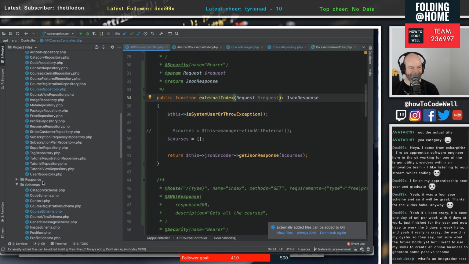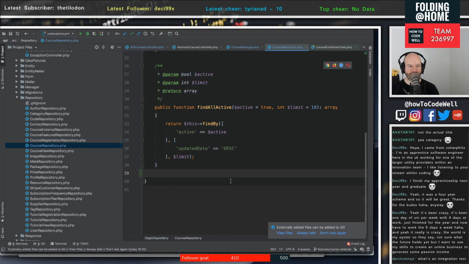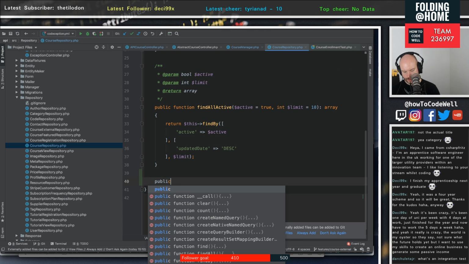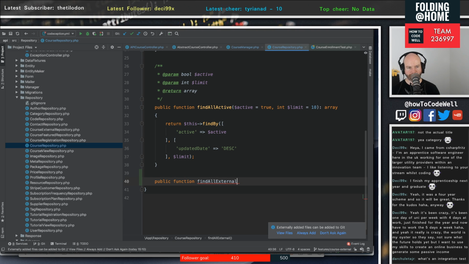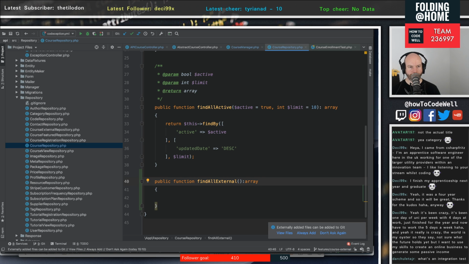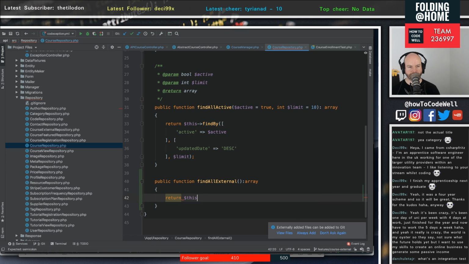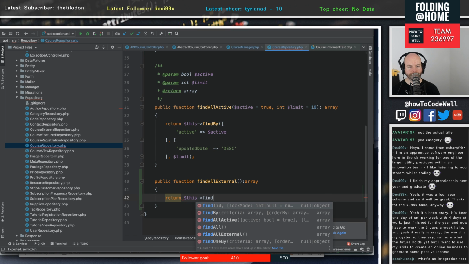It goes into the repository, which is the schema. Here we go, in here. And what we need is a public function, and this is going to find all external. It's going to return us an array where there's no arguments here, and this is going to return this find by.